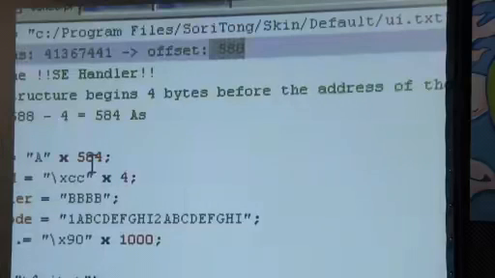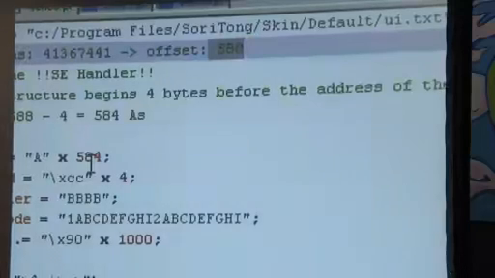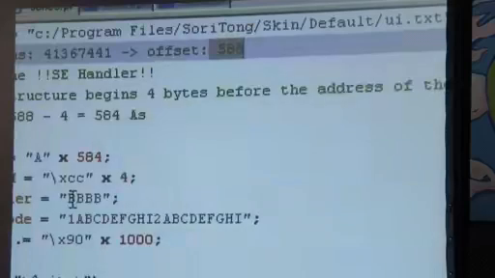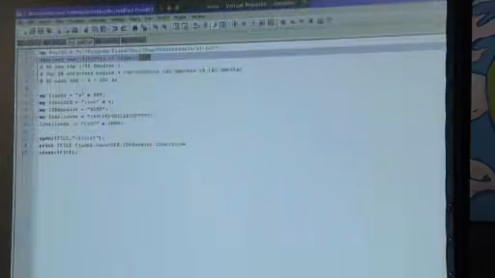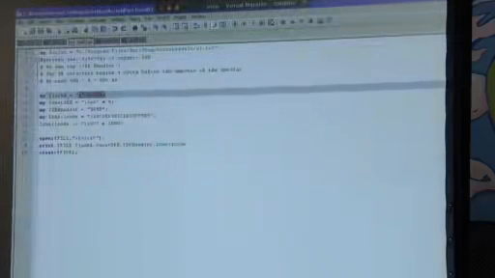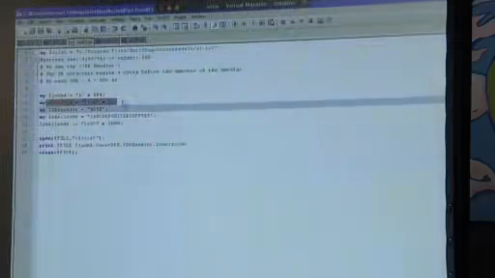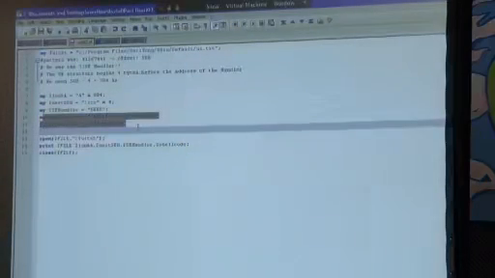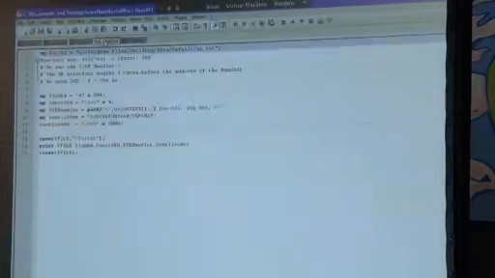SE handler is the second 4 bytes of the 8 bytes. So what I could check in the debugger was the lower 4 bytes, but also the upper 4 bytes are in play, and that's why I subtract 4 and then send in the same number of letter A's. And then comes the next exception handler part, and then the program should be executed, and then we must send in the shellcode somehow because we would like to execute the shellcode.